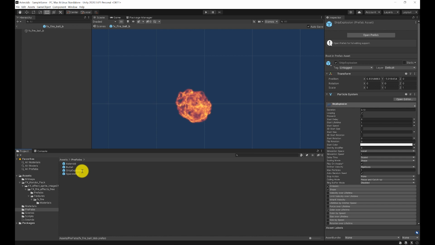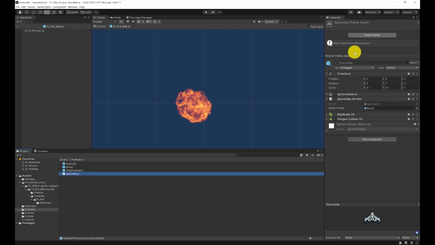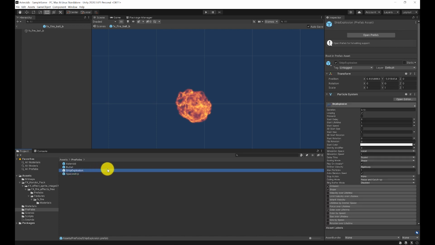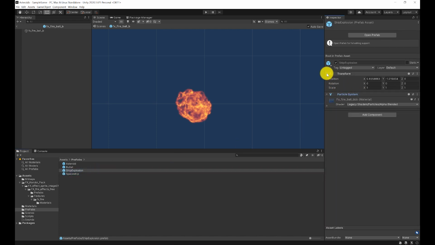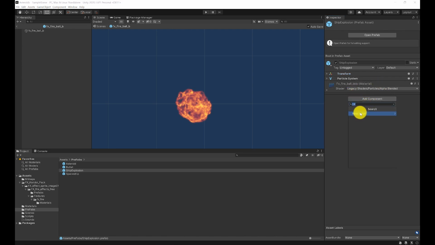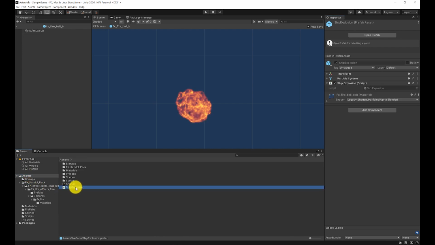Okay, and that ship explosion is going to play whenever my ship explodes, right? And I'm going to add a script to that. It's got a bunch of stuff here already, let me condense this down, but I'm going to add a component. I'm going to add a new script, and I'm going to call it ship explosion. The reason I'm going to have a script is because it really doesn't do anything other than explode, but I want it to time out and destroy itself after a while, also play the sound and stuff like that. So create and add. So now I have a new ship explosion.